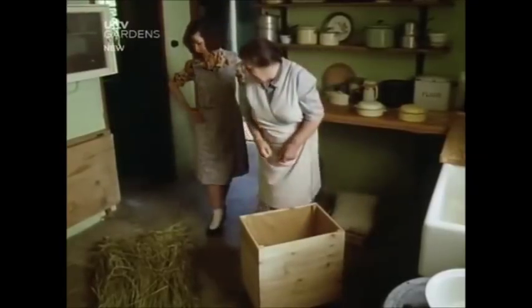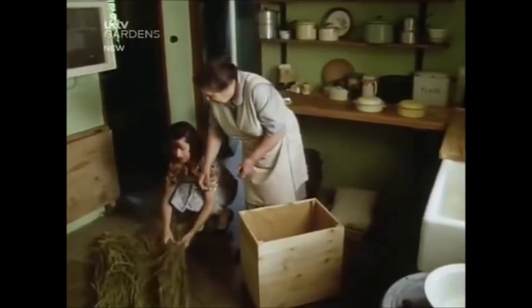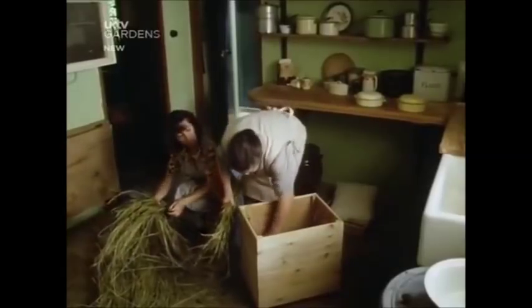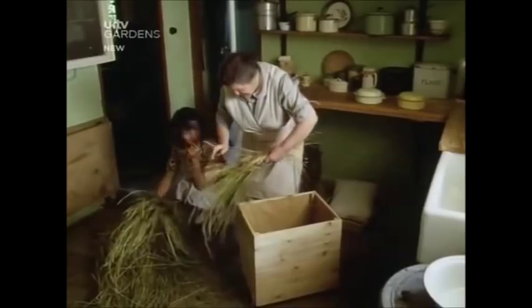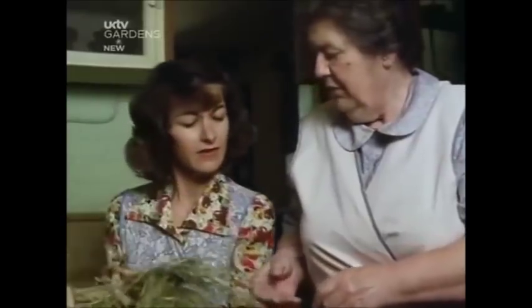Right, well, we'd better get started, I think. Give me some handfuls of, not too much, that's right, because we've got to pack it a bit in the bottom just to start off with. Although the cushion's nicely in the bottom, so that one. This is just sort of an improvised one, but it'll do the trick, I think. And then I want to do some that way and that way, because the grass has got a thick end and a thin end, and then it'll keep it packed in tight. Otherwise, if we get any air in, it won't stay nice and hot. One more piece, and then I think I can put the saucepan in now.